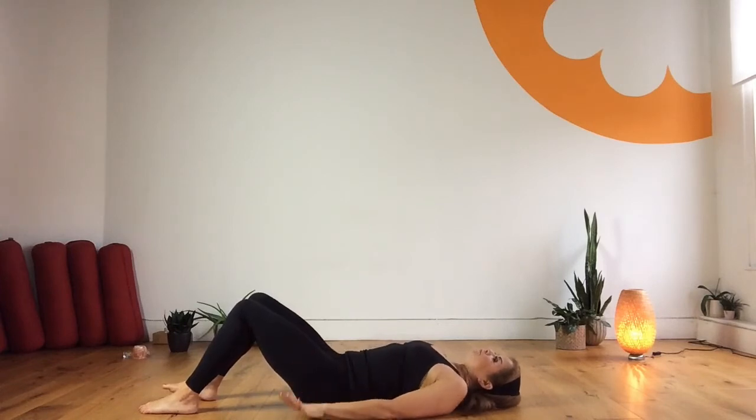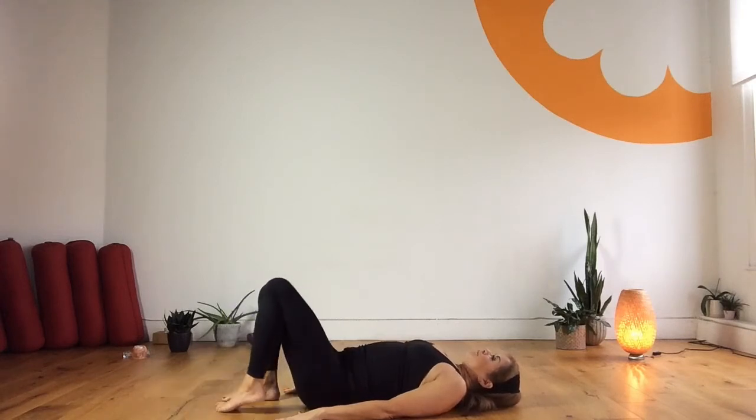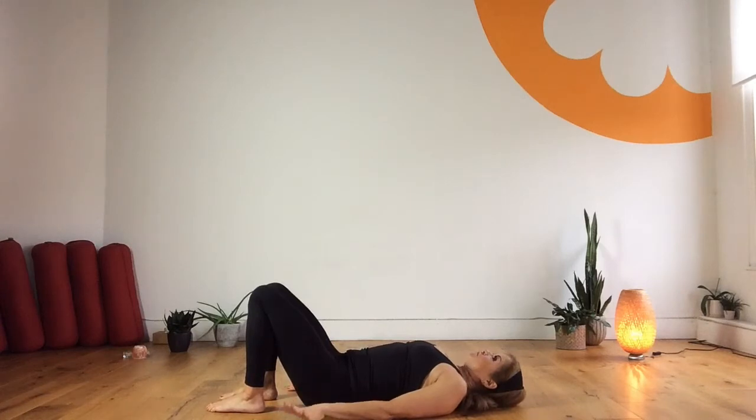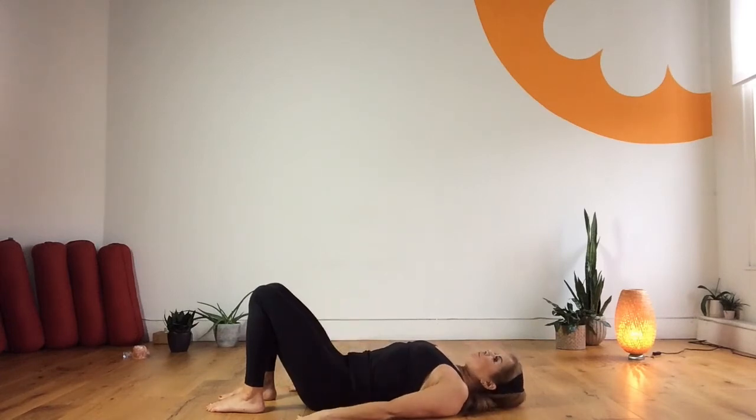Have your palms pressing down onto your mat. Have your feet hip distance apart, soles of the feet flat on the mat. And you're drawing your heels towards your buttocks. Now we're going to come up into a bridge and we're going to do this twice. Imagine you're holding a yoga brick between your thighs. So you want to try and keep your thighs parallel with one another.